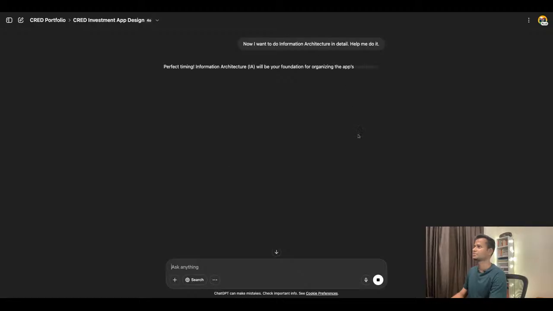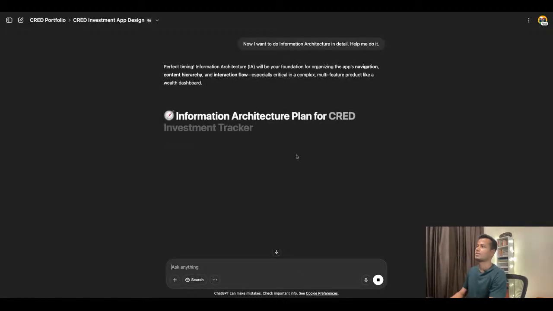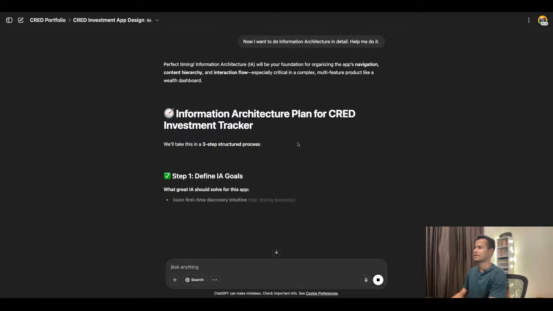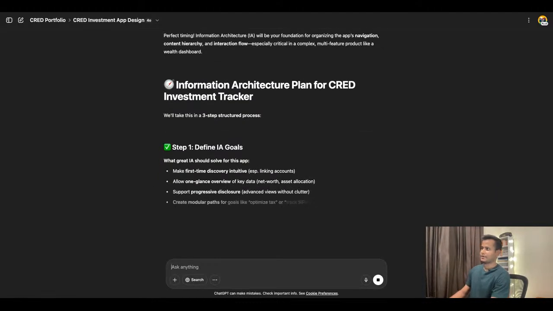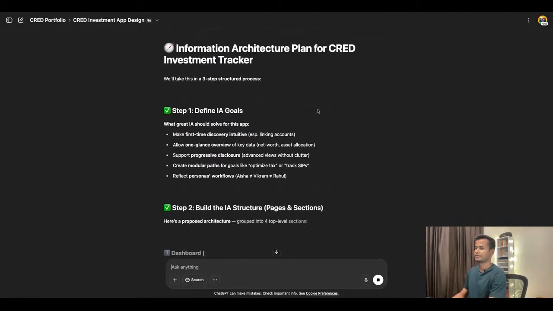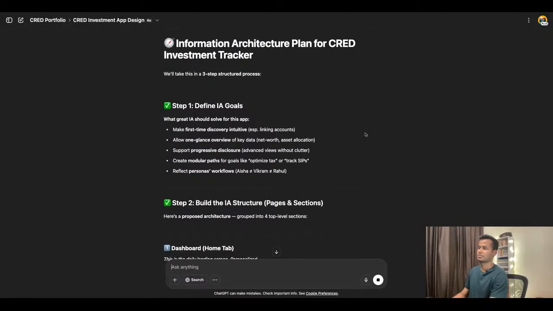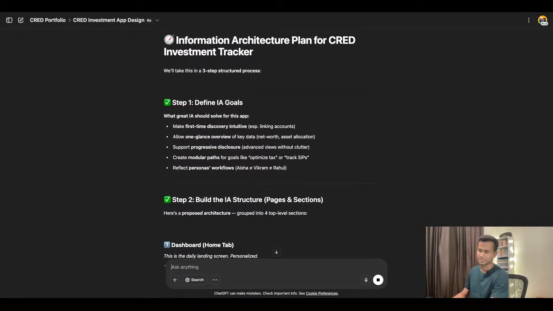Perfect timing, information architecture will be the foundation for organizing the app's navigation, content hierarchy, interaction flow. Okay, so the first one is define IA goals: make first time discovery intuitive, especially linking accounts, allow one glance overview. So now we have different steps involved, right?